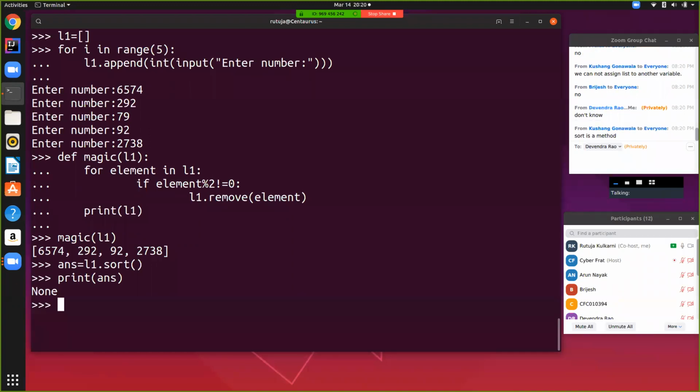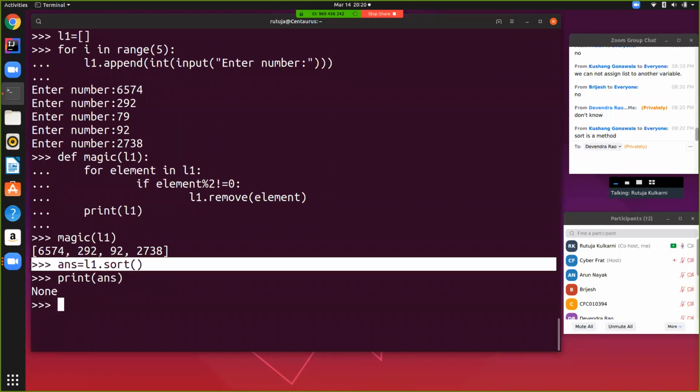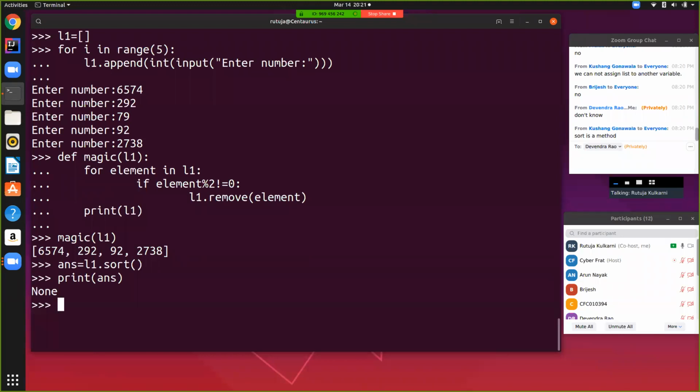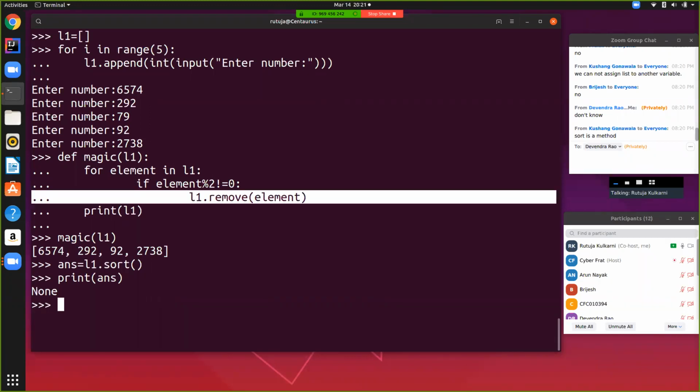So yeah, what problem has occurred here is we are assigning list to another answer here. It means to another variable. That is not possible in Python. As we discussed in the previous session, when we were covering lists, we cannot assign the list to another number, any other string or any other variable. So that's why we are getting the answer as None. Okay, and what if we want to print this in sorted way? Then we'll have to do this inside the loop itself if you want to get the list printed.